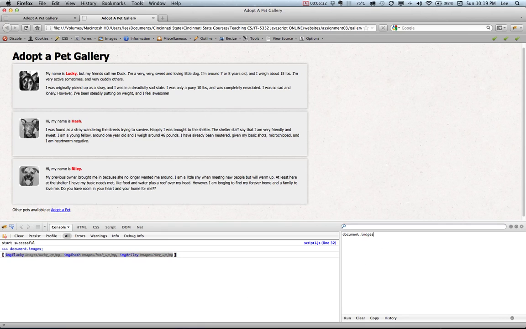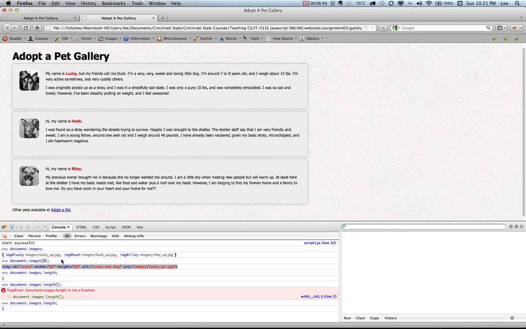If I say document.images[0], that'll be the first one, and hit run, it will show me the first image and all the attributes that go with it. Awesome. Notice that document.images by itself gives me a list of the images in a document, and if I specify a specific one, then it gives me its attributes.